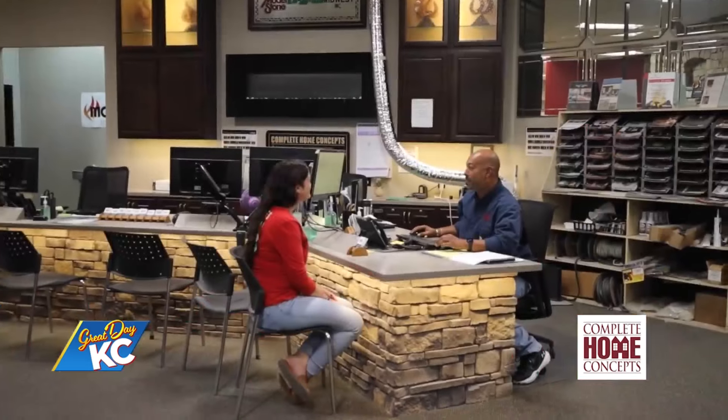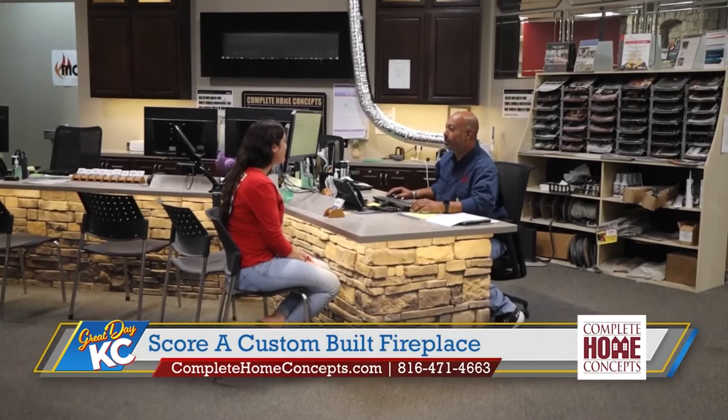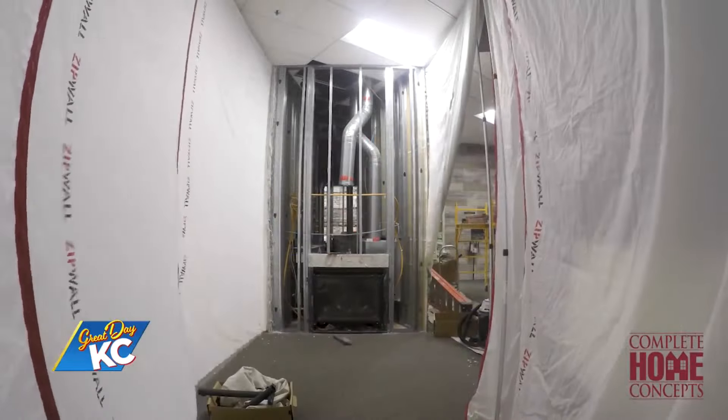Welcome to our mess as we update everything. Nothing wrong with a little remodel. And speaking of remodeling, I see that you tore out a fireplace and the stone and reinstalled a new one with new stone. How can customers get this process started for themselves? A lot of it is they just come in, spend some time with us, and tell us what's wrong with the fireplace. That's where we start — with a broken fireplace — and we figure out what new one to put in, whether it be designs or features.